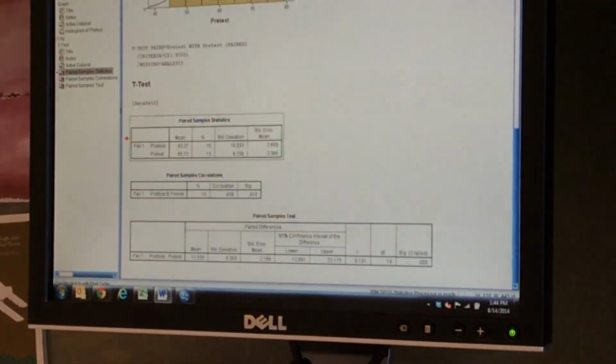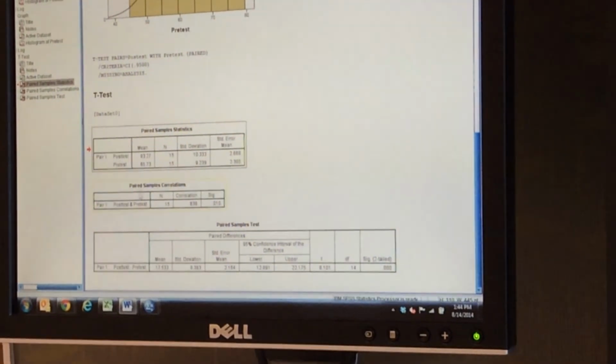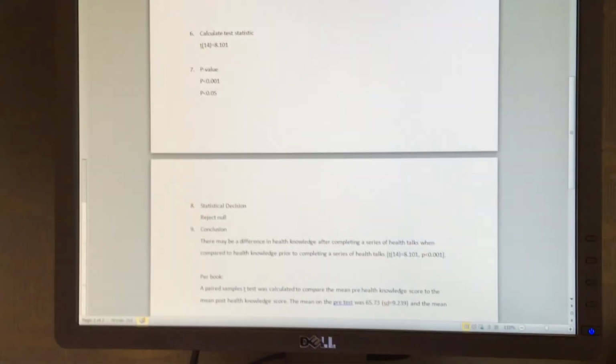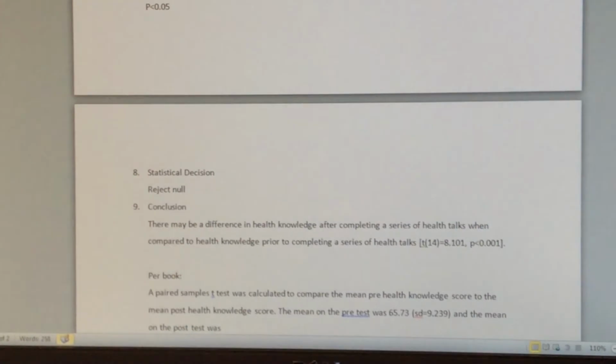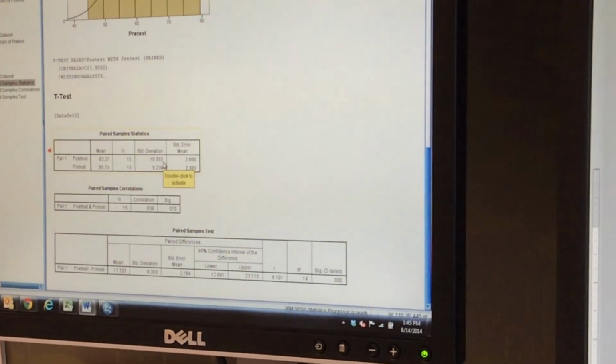And the standard deviation was 9.239. And again, it's right here. And the mean on the post-test was, and we'll go back over here, 83.27 with a standard deviation of 10.333.